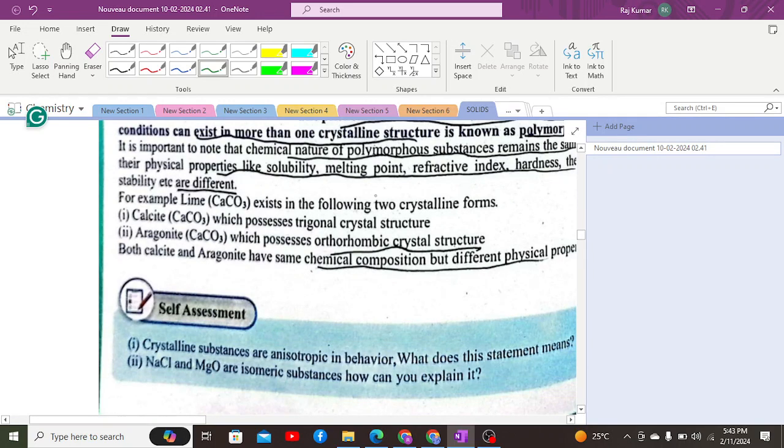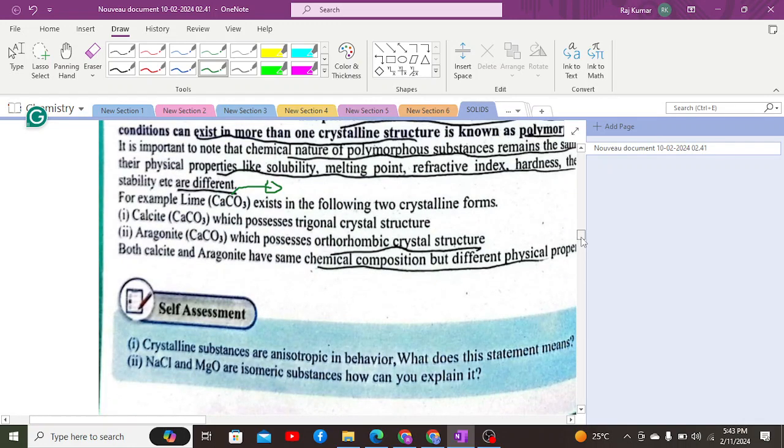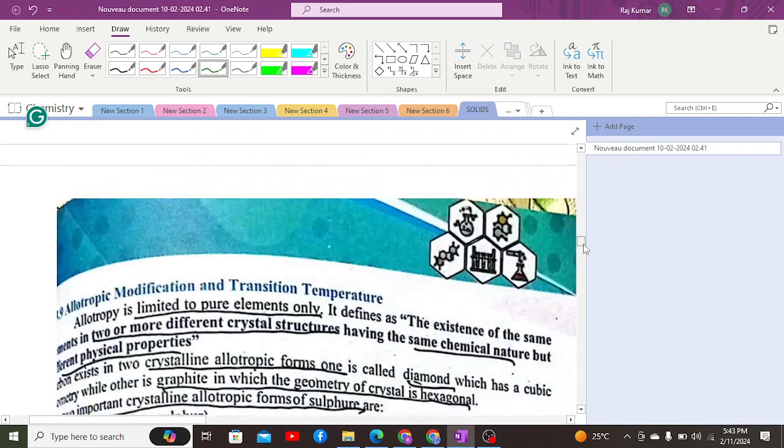Such that we have certain compounds such as calcite or aragonite, calcium carbonate, limestone, which can exhibit two crystalline forms known as the polymorphs of calcium carbonate: calcite, which forms a trigonal crystal structure, and aragonite, which forms an orthorhombic crystal structure. Now, they have the same chemical composition, but their physical properties are different due to the different arrangement of their atoms.